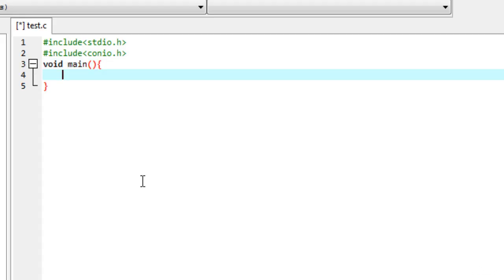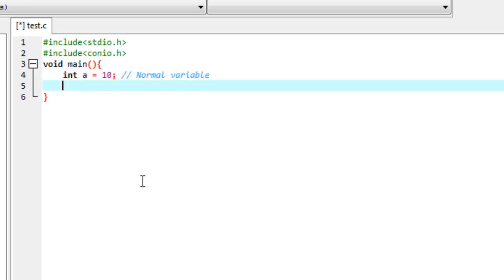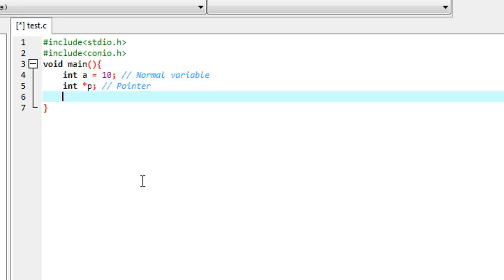Here I will write int a = 10, which is my normal variable. Then I will write int *p, which is my pointer, and after that int **q, which is my pointer to pointer.